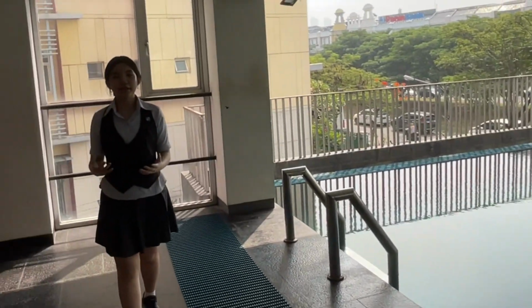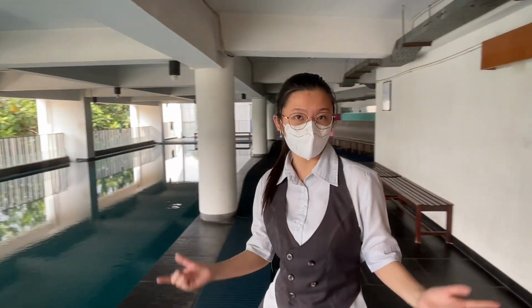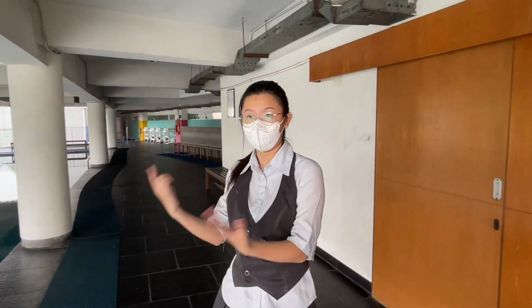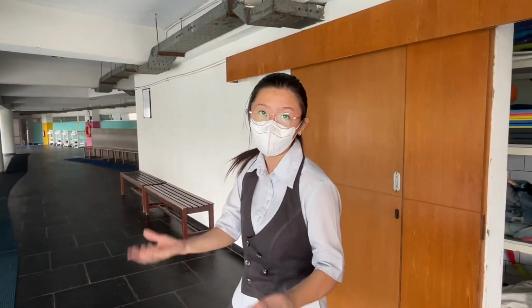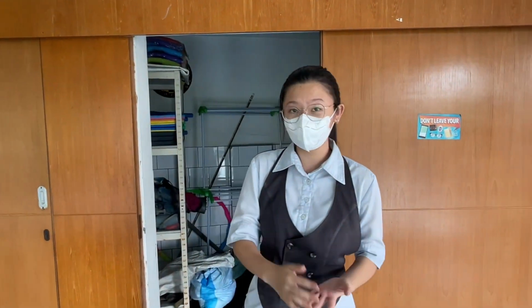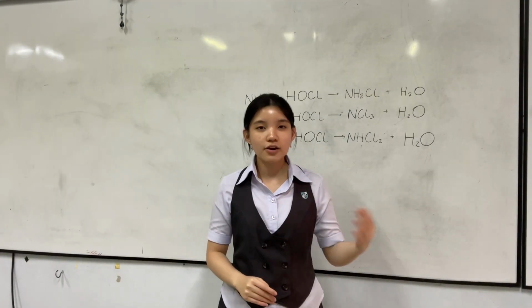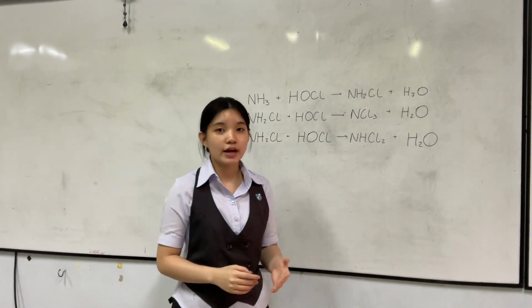Now when it comes to peeing in the pool, someone always knows someone who does it. Knowing that chlorine has got their backs, wouldn't it react with the pool water to get rid of the nasty substances? That's actually not the case. There's this substance called ammonia that enters the swimming pool from our bodies when we sweat and when some people urinate in the swimming pool. It can also come from other substances such as sunscreens, lotions, and cosmetics that people use. The chlorine in swimming pools actually reacts with ammonia.